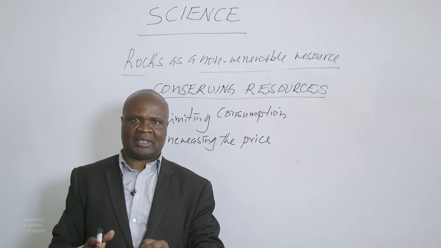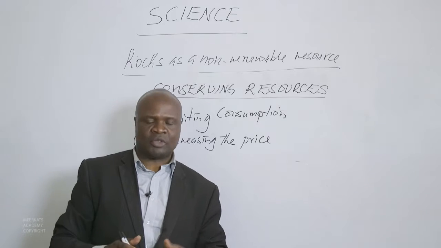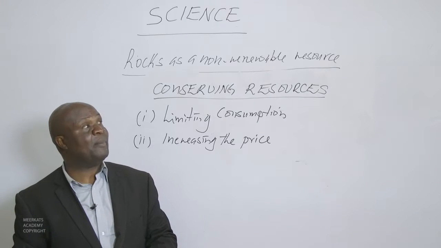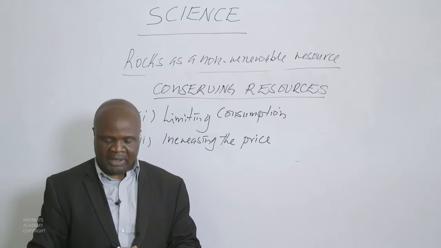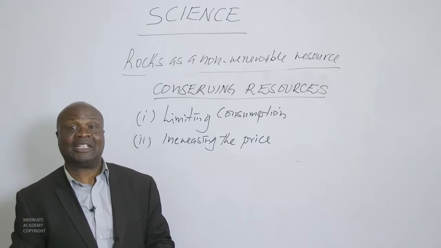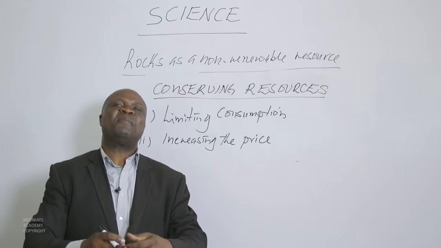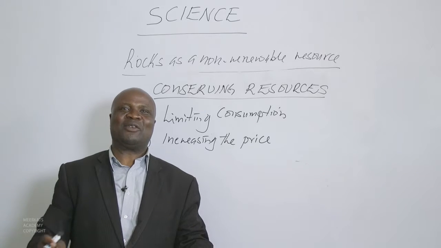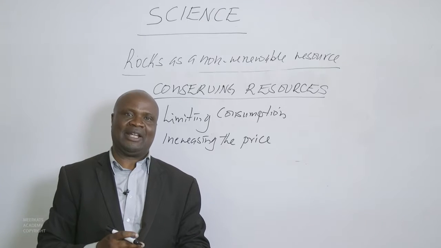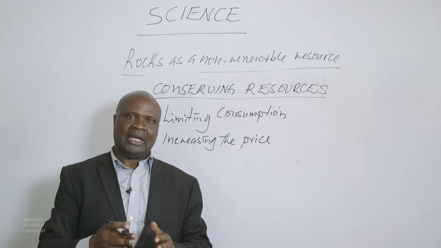But if the government increases the price of that particular resource, then people will be cautious because they don't want to lose their hard-earned cash. So we are saying increasing the price is a strategy used by the government to encourage people to limit resource use. They can charge a lot for resources such as water, so that people cannot just leave their taps running and wasting water anyhow. You'll find that if they charge high on water, people will take care of water.